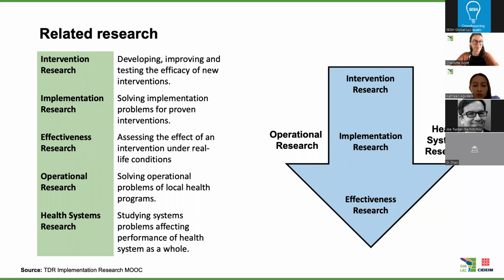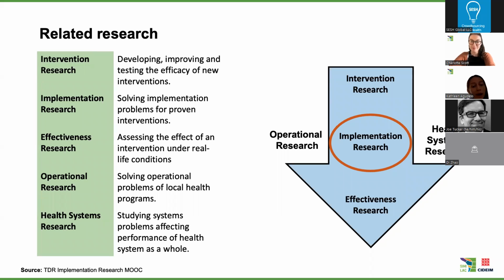Intervention research comes before implementation research. The purpose of intervention research is to develop and test effective interventions, usually under controlled settings. On the other hand, effectiveness research evaluates the effects and impacts of the intervention on the disease in real-life contexts and conditions. Then implementation research, where problems are identified and investigated that prevent effective implementation of those interventions. Implementation research and effectiveness research are very closely related, since both focus on the implementation of the intervention in real-life conditions.